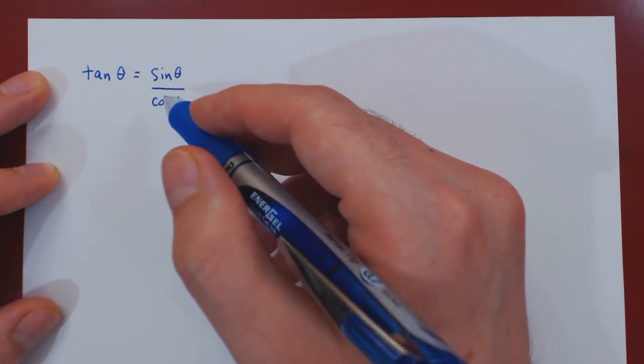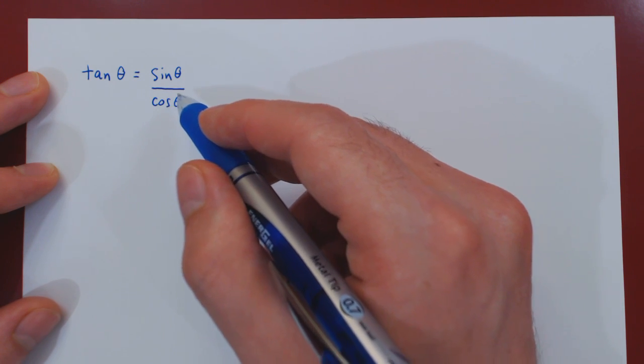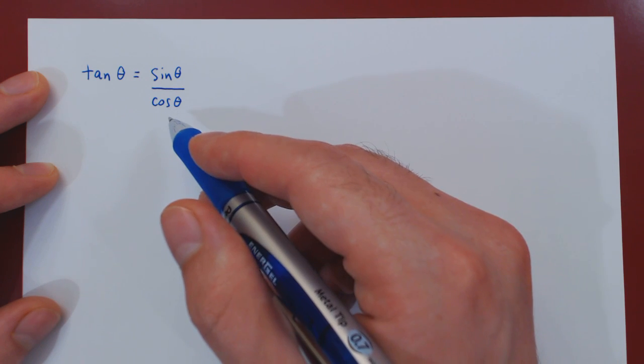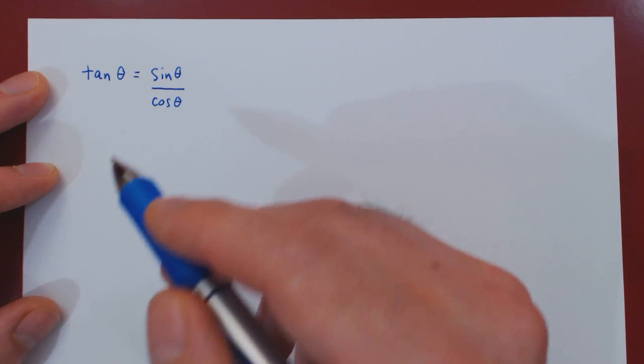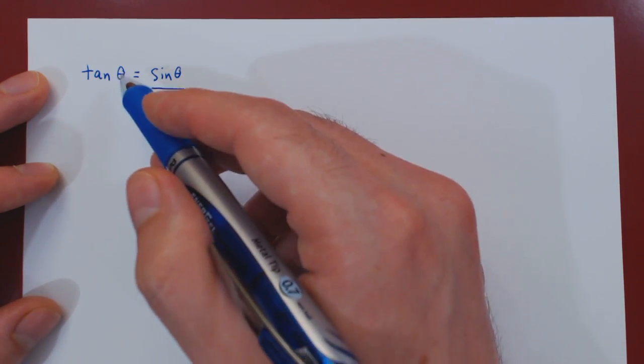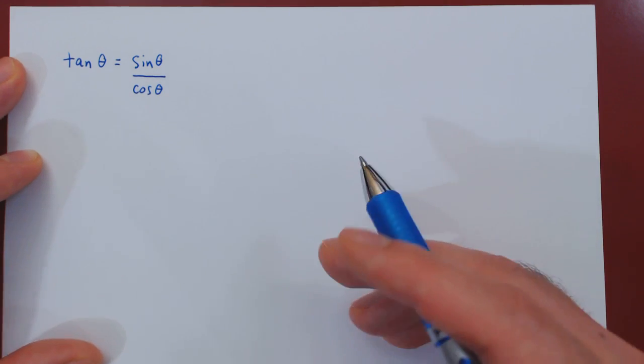And if you think about this, as sine and cosine are always defined, we have to watch out for a possible division by 0. And if you remember, cos of pi over 2 and negative pi over 2 is 0, so we'll sketch the tangent of theta between negative pi over 2 and pi over 2.